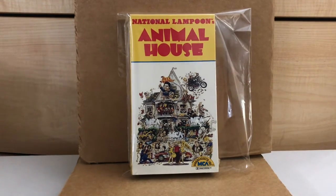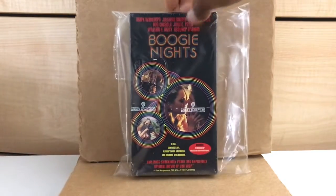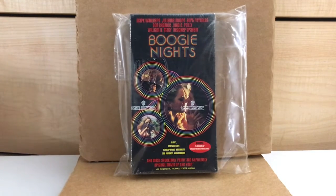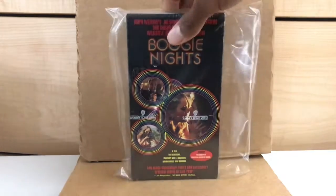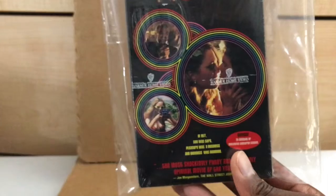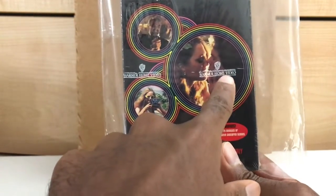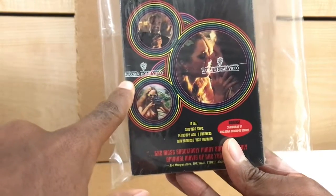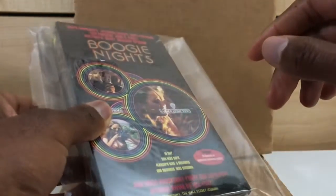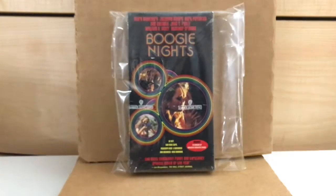All right, we're moving on. All right, Boogie Nights. This is another movie I figured let me just go ahead and get out of the way. And the reason why I picked this particular copy up is because it has the Warner Brothers logo on the front. Sorry, excuse me. We're all out of frame. It has the Warner Brothers logo on the front of the box, as opposed to at the bottom, which is usual for the 90s releases. So, yeah, all right. Okay, it's all good. Nothing more I really wanted to say about this.